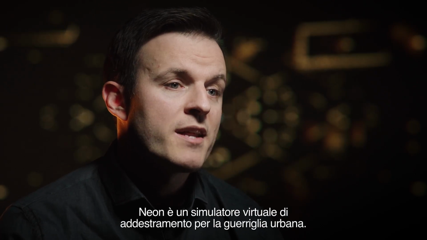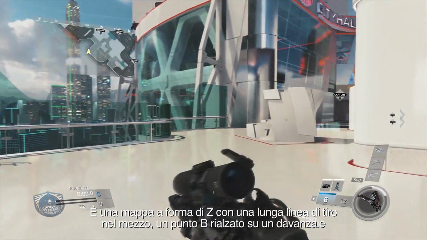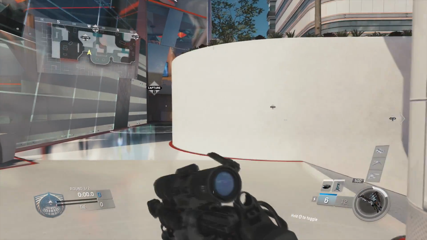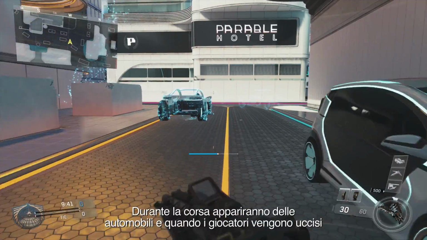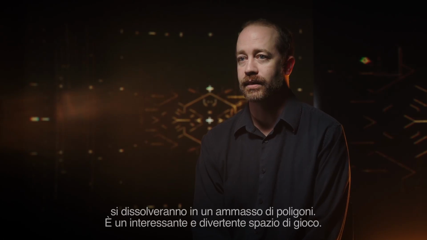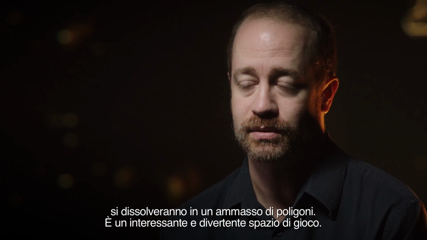Neon is a virtual training simulator for urban warfare. It's a Z-shaped map with a long sight line down the middle, a high B point up on a ledge, and a close quarters area in a nightclub in the 3rd lane. When you run around, cars will generate players. When they die, they will dissolve into a mess of polygons. It's a very interesting and fun play space to be in.